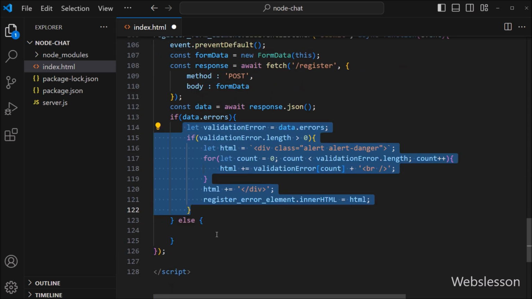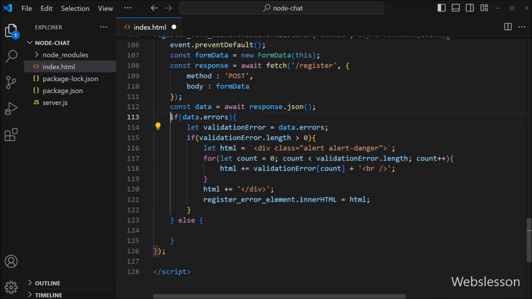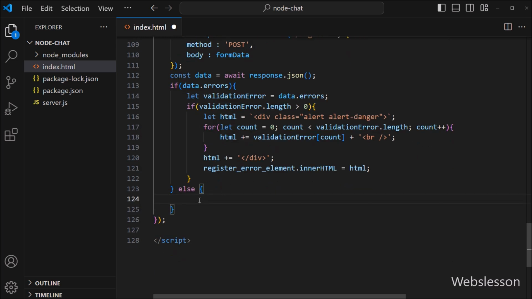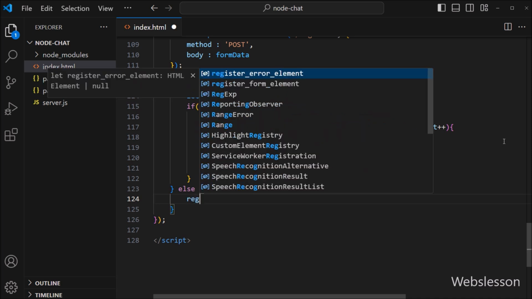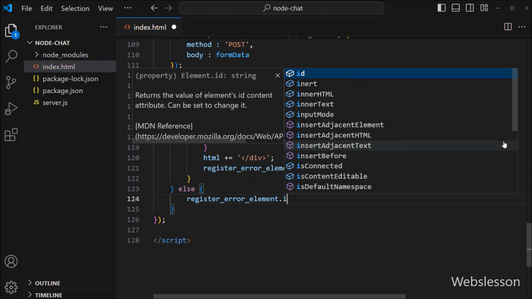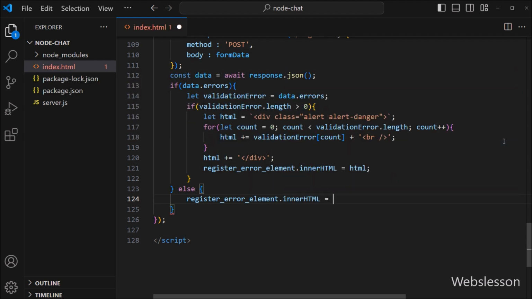But suppose no validation error has occurred, then it will execute the else block of code. And under this block, we want to display a success message, so here we write registerError variable dot innerHTML property equal to a div tag with class equal to alert and alert-success class.